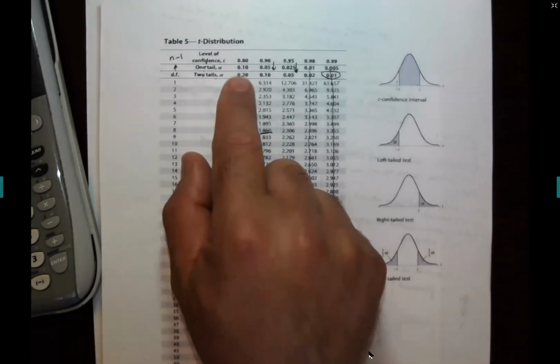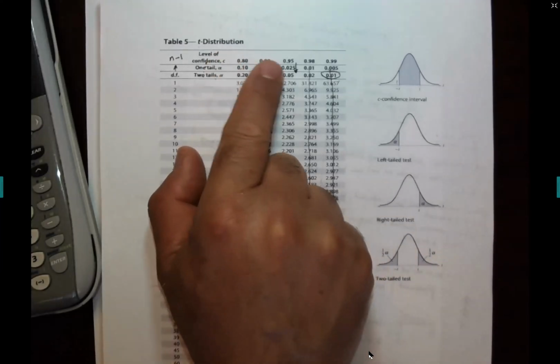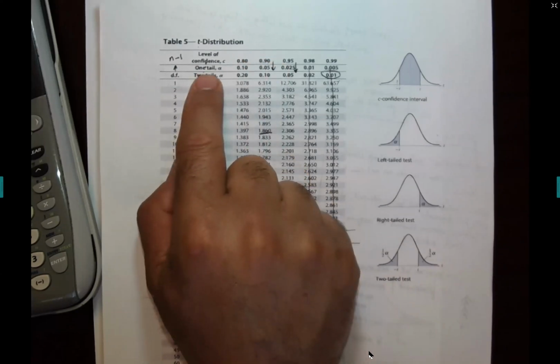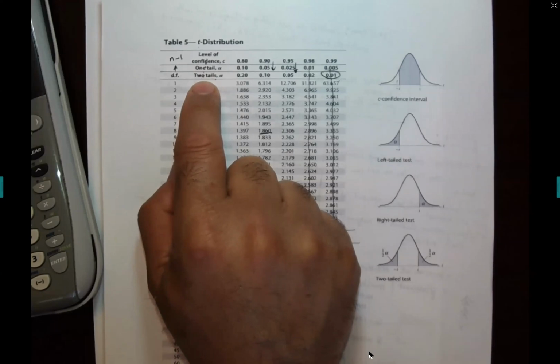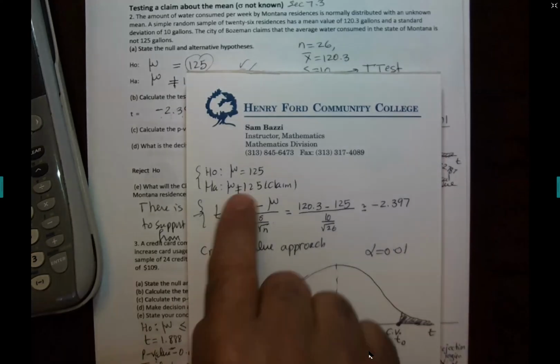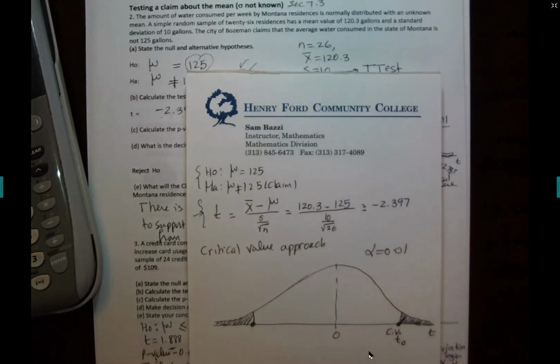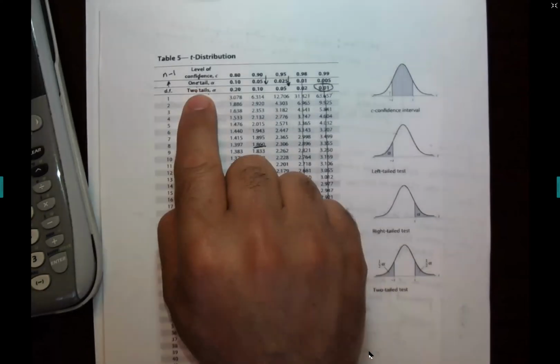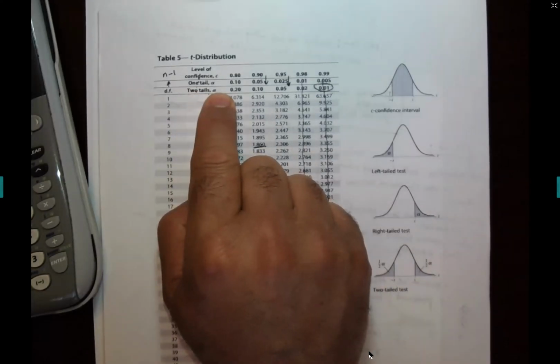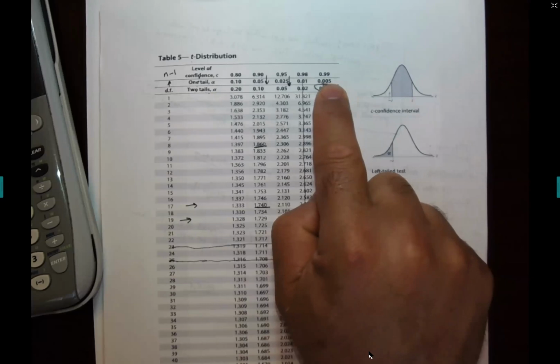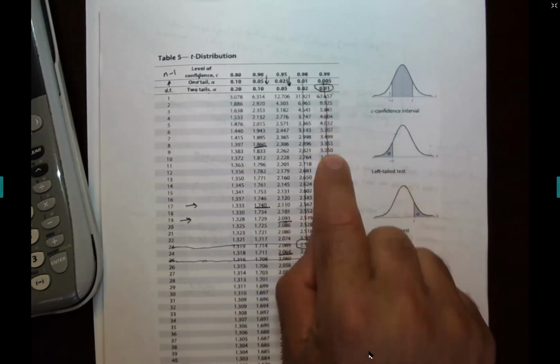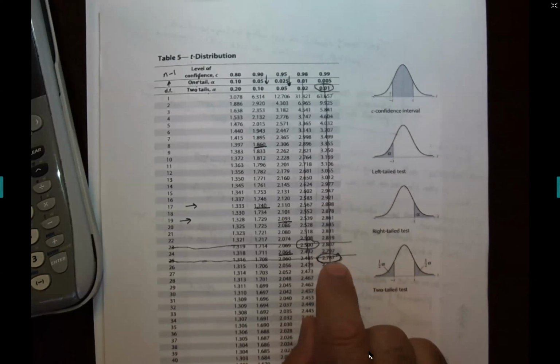Now look, this is for chapter 6. The first row was reserved for chapter 6. No more the case. Now we're chapter 7. Either a one tail or two tails. I think you should agree with me that this is a two tails, guys. Watch. It's not equal. So that is a two tails. If it is a two tails, you look here. And for alpha, my alpha is 0.01. If you draw a vertical line, drop it until you hit the 25, you can see what the critical value is, 2.787. So just put it here.